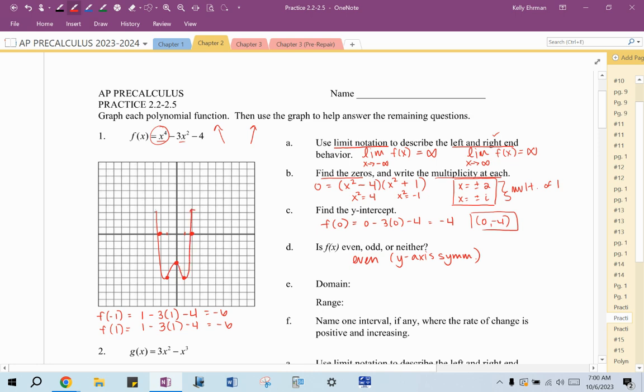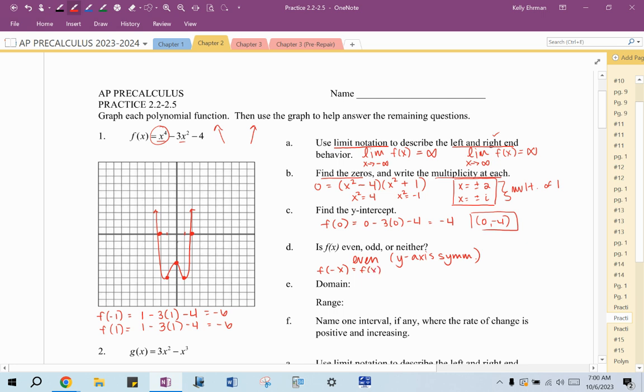If you drew in your end behavior first, that's okay, but just make sure that your graph looks normal. I had some people who drew in their end behavior like this and then drew in their W shape and it just didn't look right. So make sure you have a smooth graph. Okay, so yes, this has y-axis symmetry. So this is another indication that the graph is even. Also, you could test that f of negative x is equal to f of x.